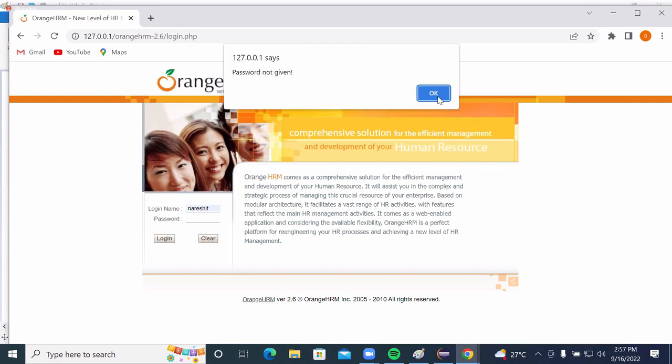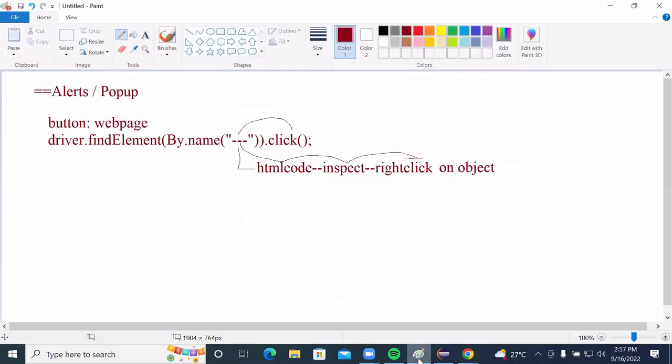So here we are not able to perform this right click activity. Without doing the right click, can we get the inspect option? No. Without the inspect option, can we get the HTML code?